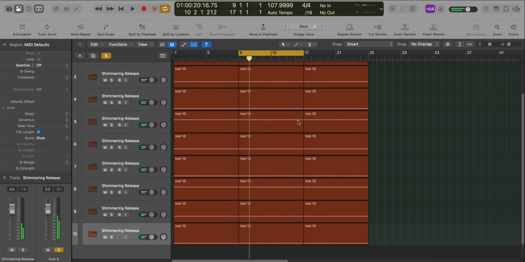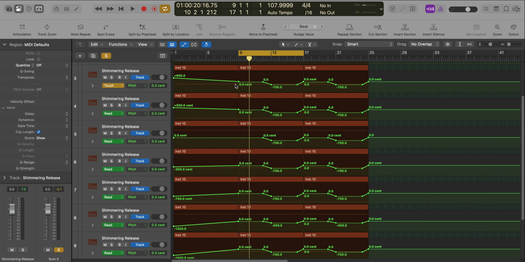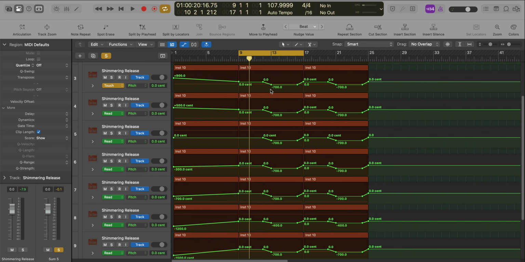So what I did in this section here is I just copied the same chords over, and everything is playing at the original note that it's supposed to be, so 0 cents. And then we're sliding down into the second chord of A flat minor 7. But to get that chord, I used some math to get those notes to the appropriate spot.